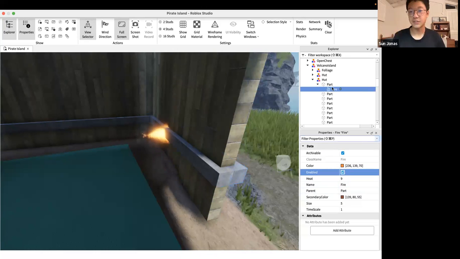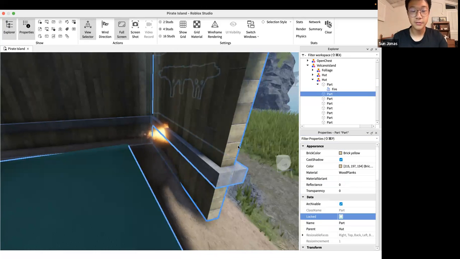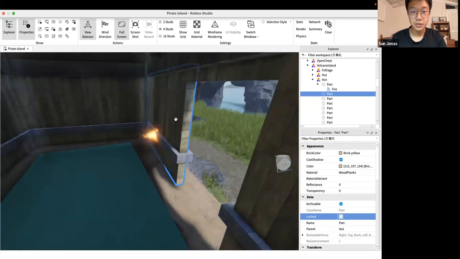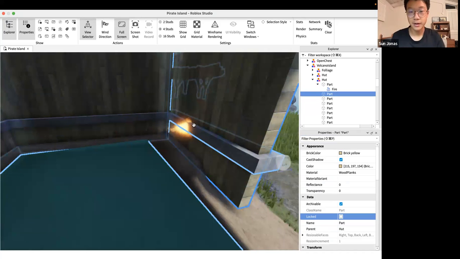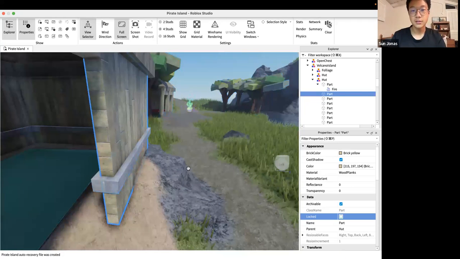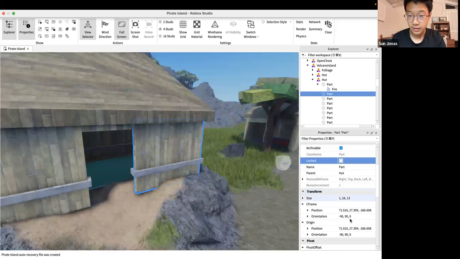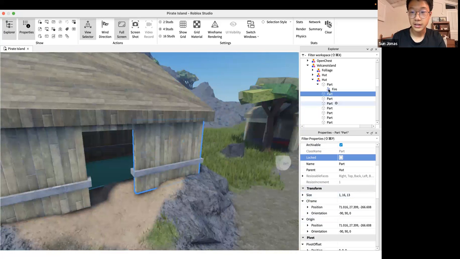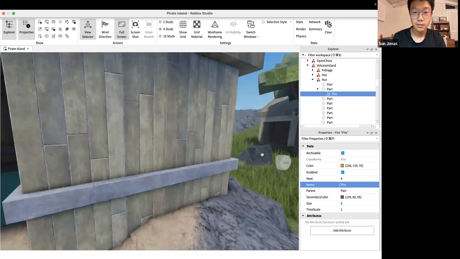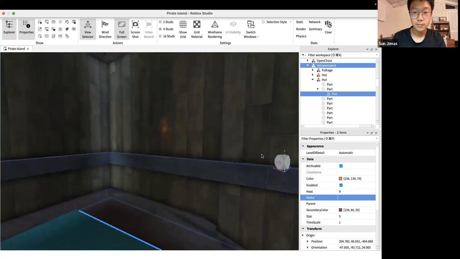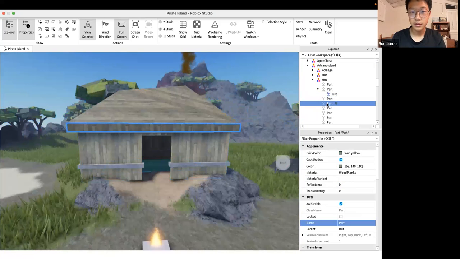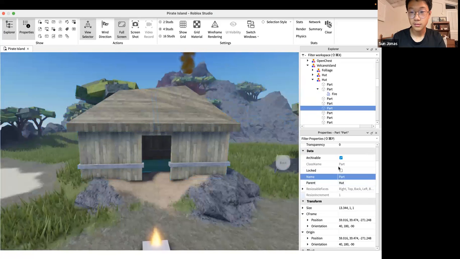I'm not sure you can change it inside, but let me see if we can find another part. So if the fire is burning sideways, then maybe try another part, unless you want to rotate it back. So let's see if this part has any rotation. Maybe this part. This part doesn't really work as well. Maybe we can try some other part.